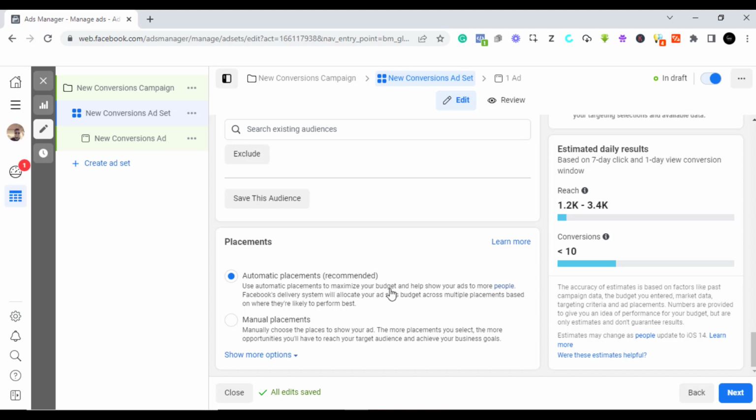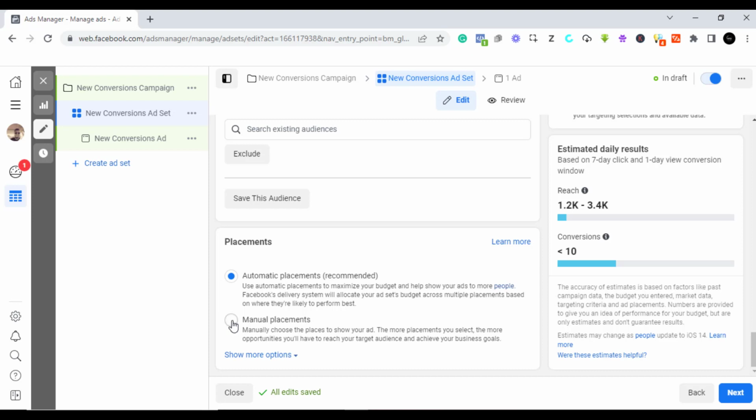This is important. All right, don't go and spread your ads across every platform, because when you do this, what Facebook is going to do is that they are going to place your advert where they think is cheaper for you. But that's not even what you need at this moment. You just need to make sales. So you have to decide where you want this advert to be.